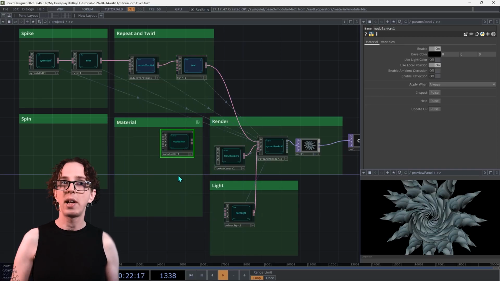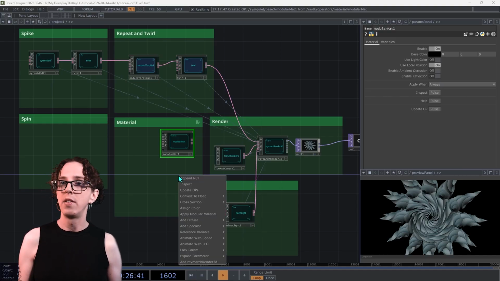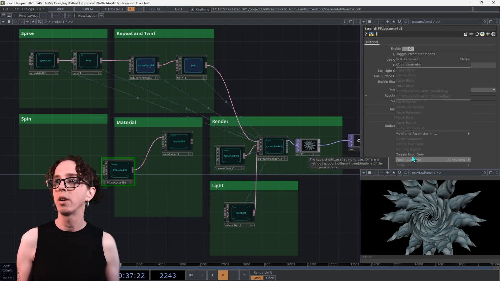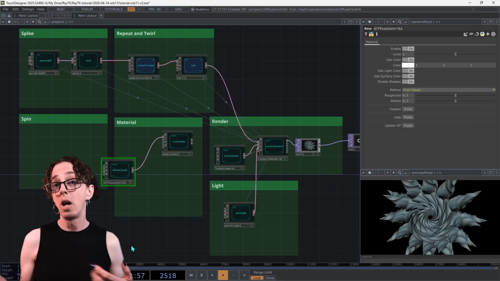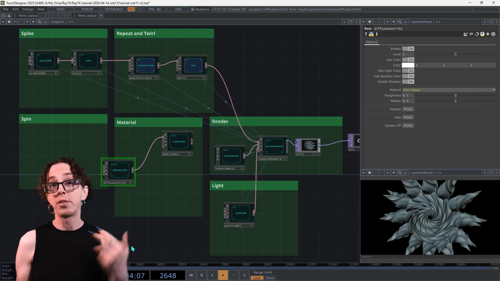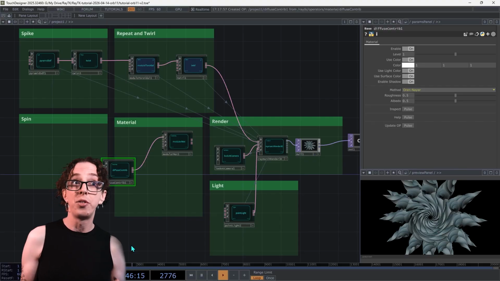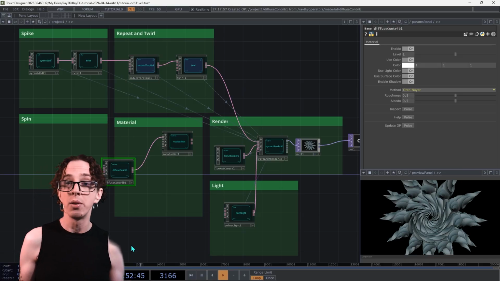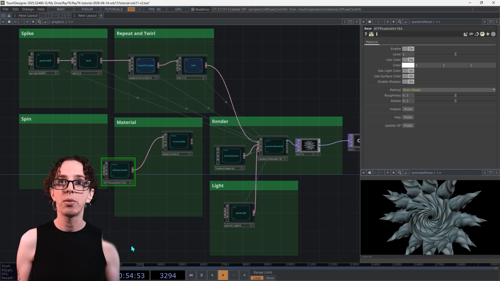And then with that selected, open the Editor Tools menu with Alt-Shift-R, and then under Add Diffuse, choose Orin Nayar. And then on the diffuse contrib, go to the method parameter, right-click that, and do Toggle Read Only. This will lock in that selection, which is going to allow RayTK to optimize things a bunch. I made a whole separate video about that technique, so check that out if you want to learn more about where you can use this trick and how it works.